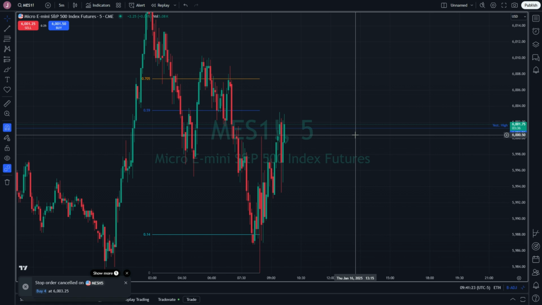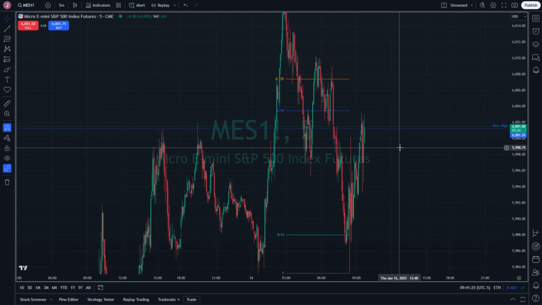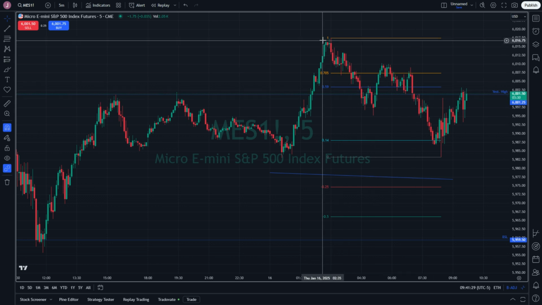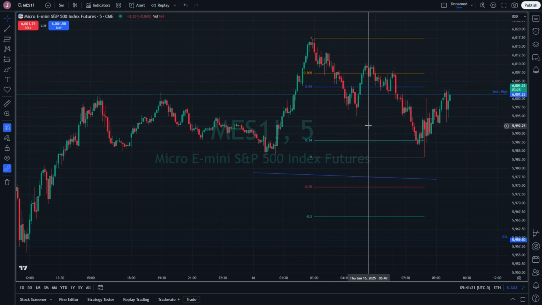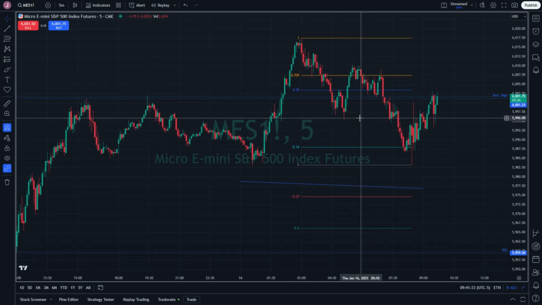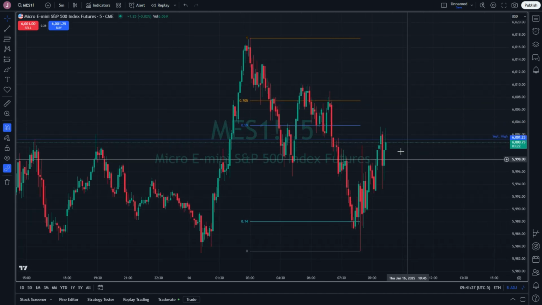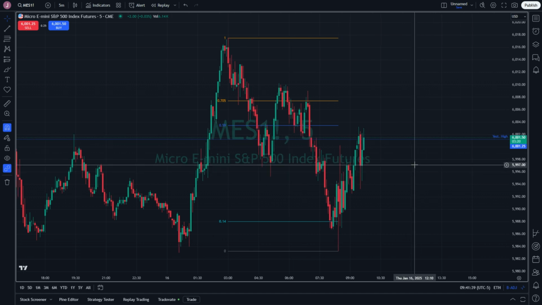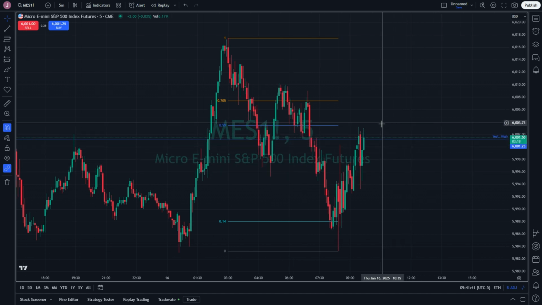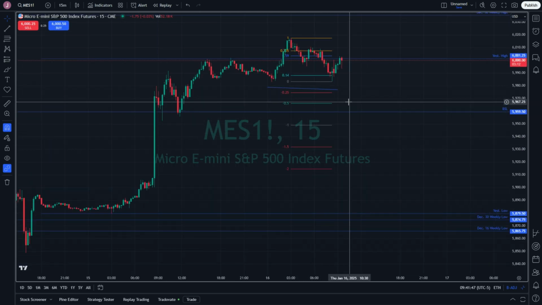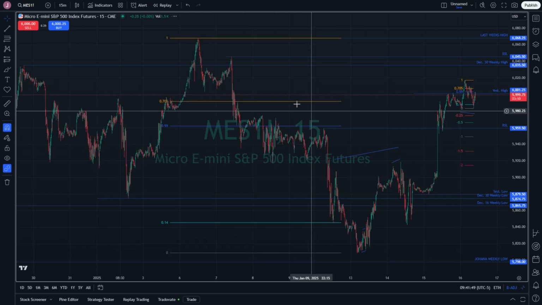It was just those moves in London. I didn't like it. Usually whenever we have moves like this during London session, it usually does not end up well. I think we still have a move lower. I guess I should be a little bit more patient, but first of all, I want to see the 1 hour chart, 15-minute chart, see where that's at.